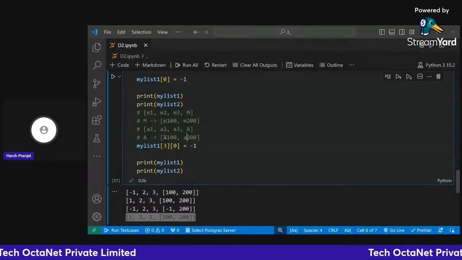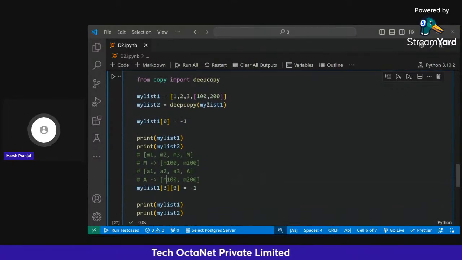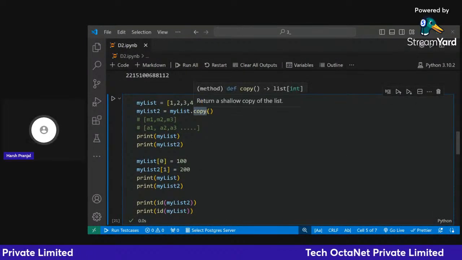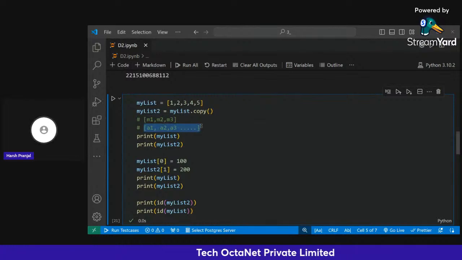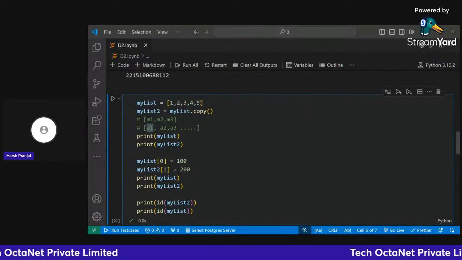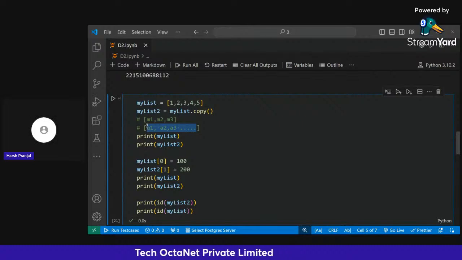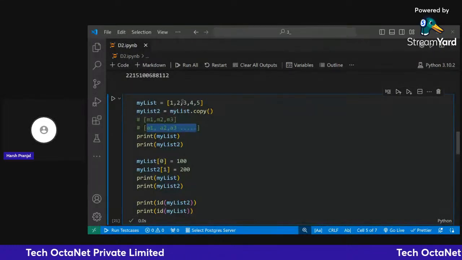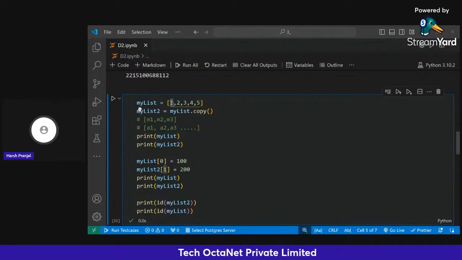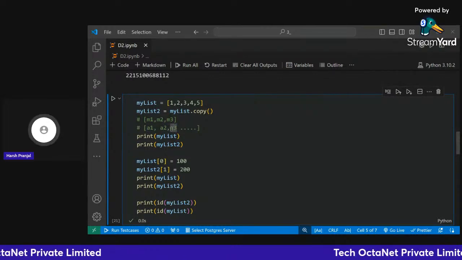Yeah, saying all nested lists share the same memory location is not the correct statement. But see how this dot copy works. It creates a new list, my list 2, for you. It creates some new memory locations A1, A2, A3, A4, A5. Whatever number of elements inside my list 1, the same number of new memory locations are created inside my list 2. Then one by one, the value of each and every memory location is copied to those newly created memory locations.